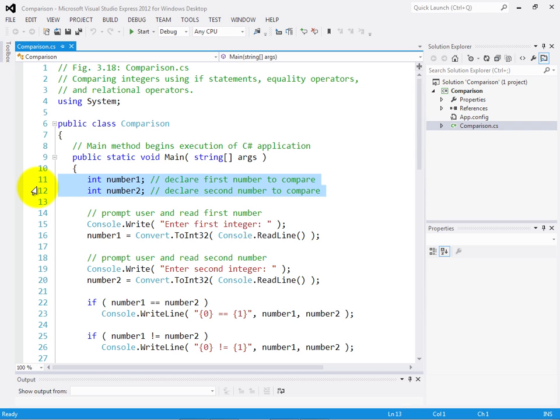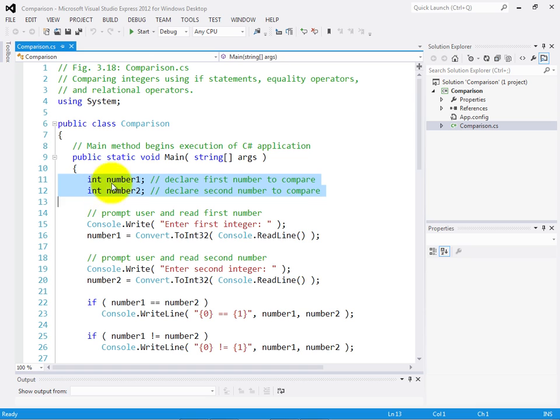and number2. Now, of course, there are other built-in data types. For example, you have long for a long integer, which is a 64-bit integer in C#. You have float and double for different types of floating point numbers with decimal points in them. There's also a decimal type, which is for more precise floating point arithmetic, such as monetary calculations. And there are other types as well, like booleans and characters, etc. So we'll be seeing all of those different types as we move through the various lessons. So here we're just using integers for simplicity.